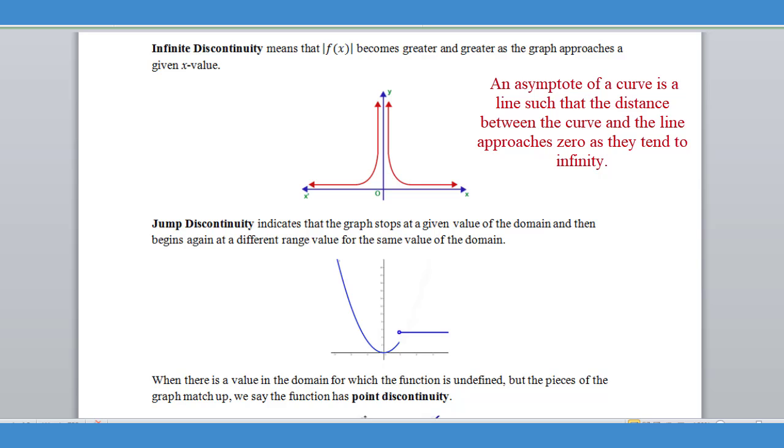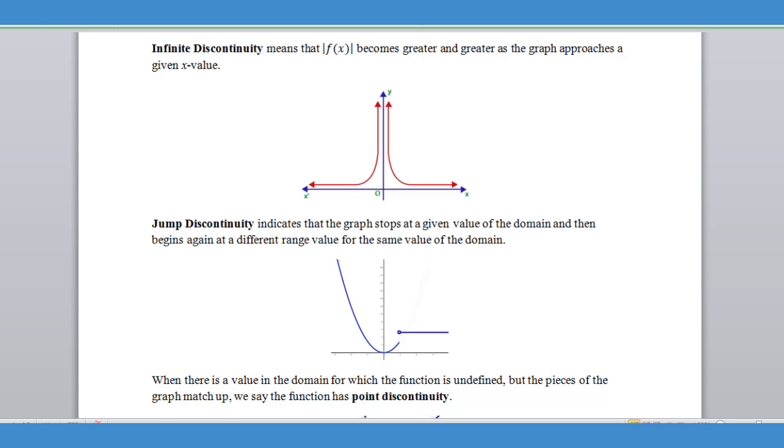The second discontinuity that we're looking at is jump discontinuity. This is more familiar to you through the form of a piecewise function. At this point you should have seen more than a couple piecewise functions that actually jump from one part of the graph to the other. Some piecewise functions have pieces of graphs that come together, such as the absolute value graph, so that would not have any discontinuity. But many piecewise functions do have discontinuity, jumping from one piece to the other.